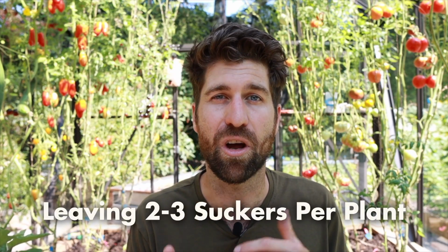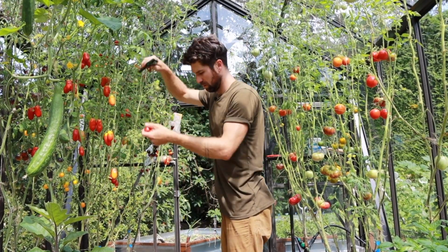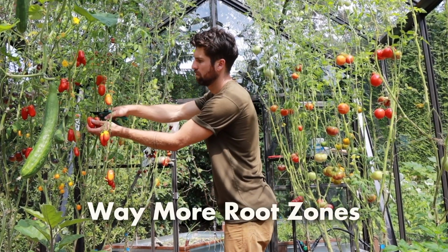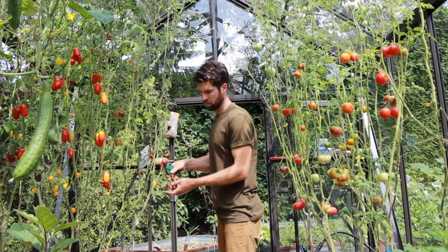And this really confirms my suspicion that there's a sweet spot when it comes to pruning tomatoes. And I think that that exists around the area of leaving 2 to 3 suckers on each one of the plants. That allows us to plant 1 per square foot and then have them growing vertically. But by planting this densely, we're able to get way more root zones going in the soil and pulling up all of the water and nutrients, which is why we're getting way more tomatoes coming off of these plants.